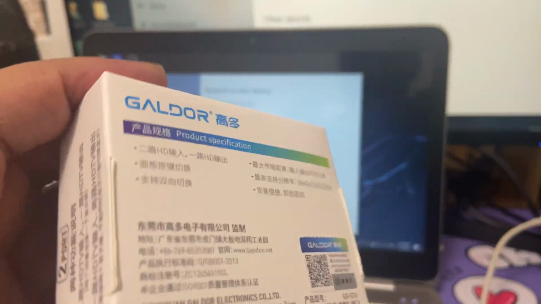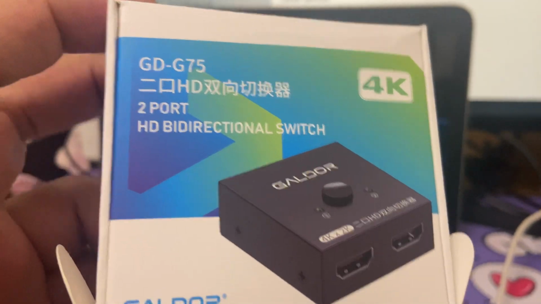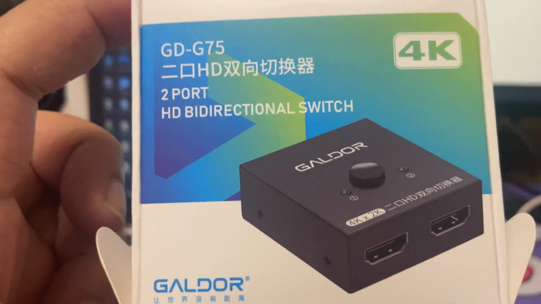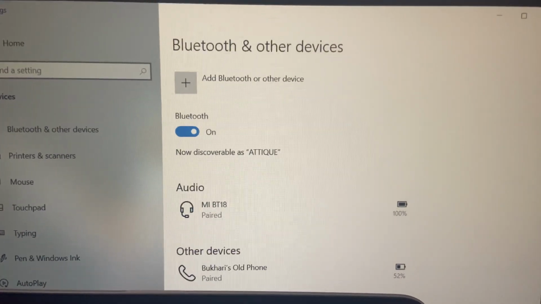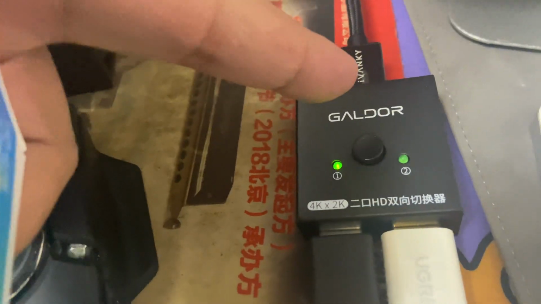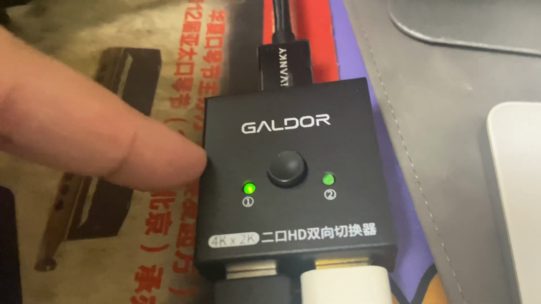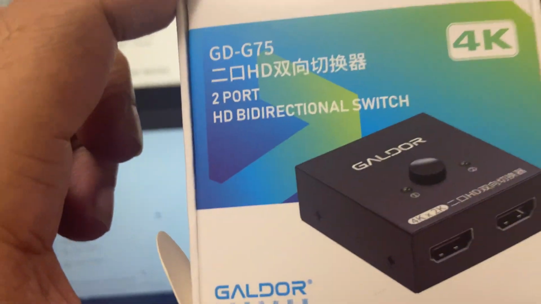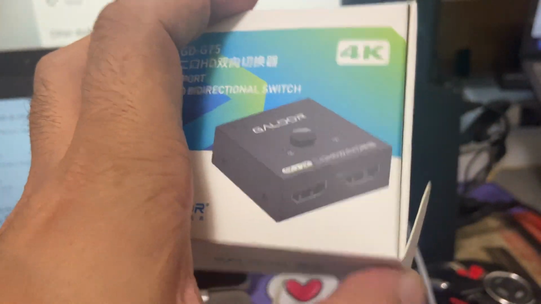In this video, I'm going to show you something very exciting and very cheap. This is a KVM that can connect your macOS and Windows PC together to an external monitor. And here is a button that can switch between the Windows operating system and macOS. Believe me, this dude in China is just $4. You will never find such an amazing thing for $4.